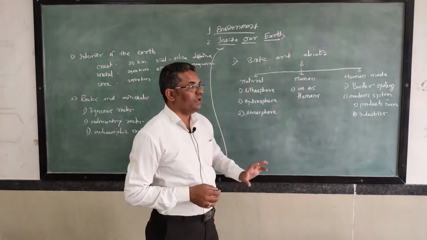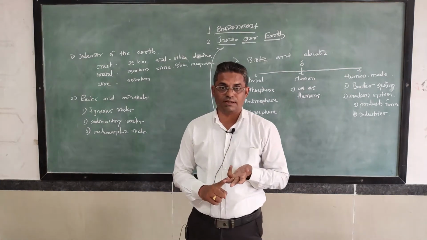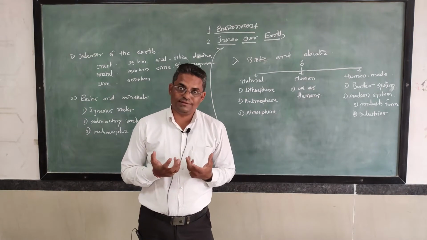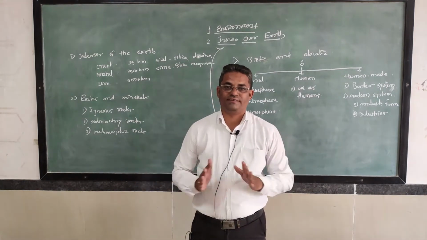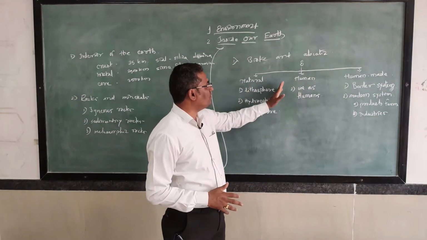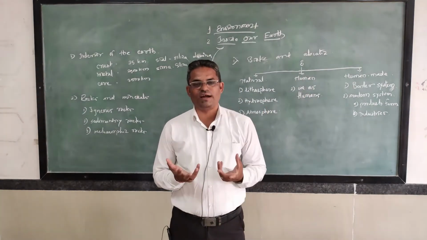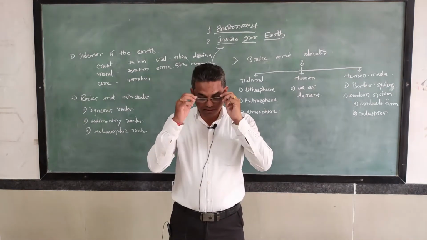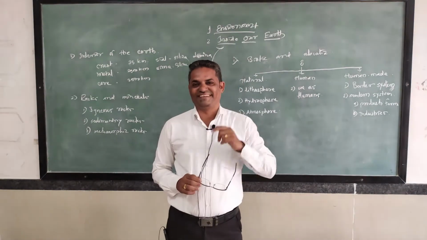Now what is natural? Everything that you find on the earth is natural. The mountains are natural, the rivers are natural, the plants are natural, the land, the soil, the rocks, the sand, the marbles. These are natural things. That is the first component of environment. The second component of environment is human beings, you and me. We human beings are a component of environment. Now see, whether we are natural or unnatural, we are natural.